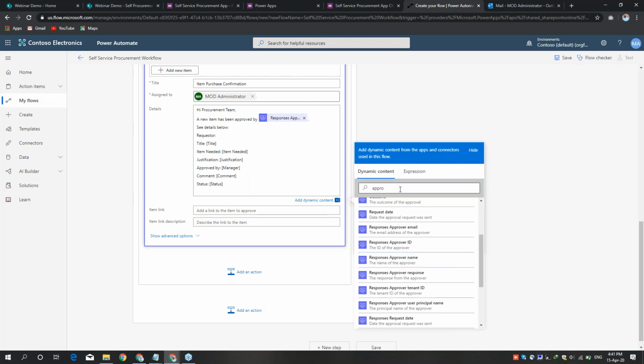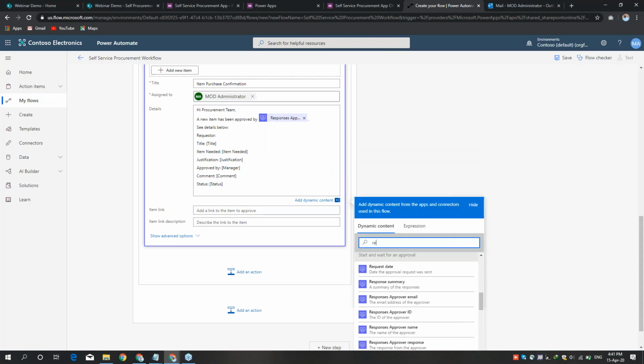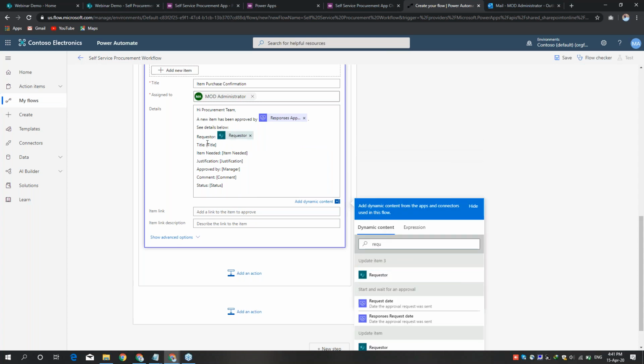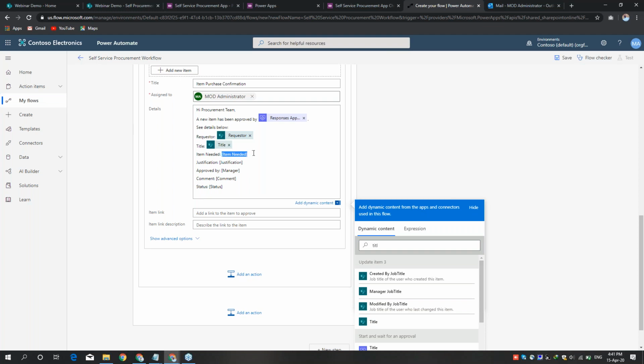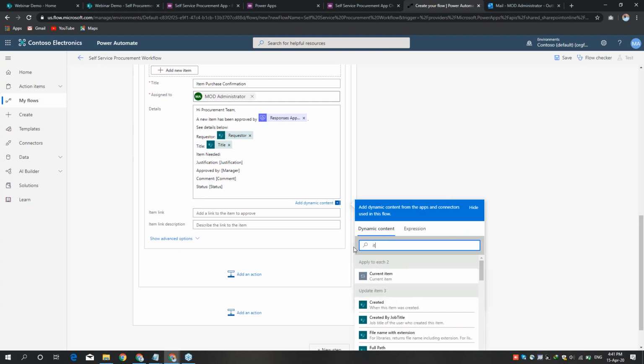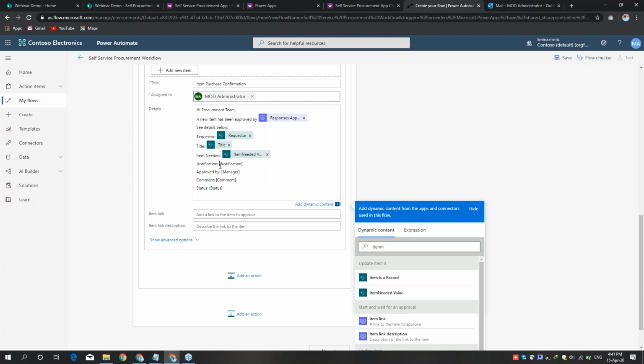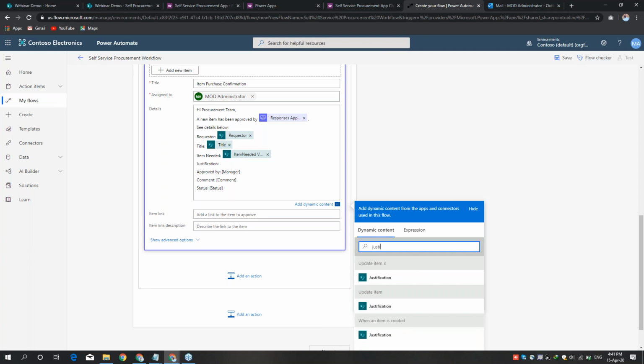Then we have the requester. So this is also to show the procurement team the item that was requested, and other information as per the item. They also know who approved it and the item that is needed, the justification, so they know what item to get and the next step to take as well. So they also have the justification, and also this is going to serve as a reference. Justification.